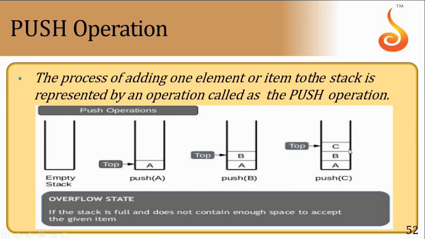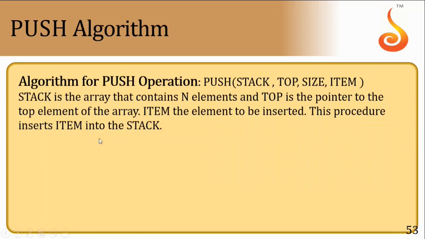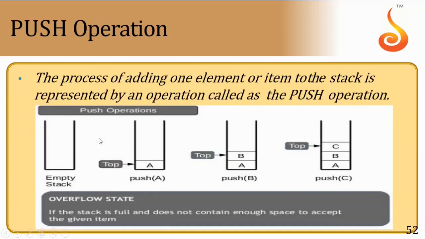So next I have pushed in an element C. So the latest element pushed in is the element which has to be popped out first. Top would be pointing to that. So C, then if I want to pop out A, first I need to pop out C, then B and then A. Please have a look. And please don't get confused here.